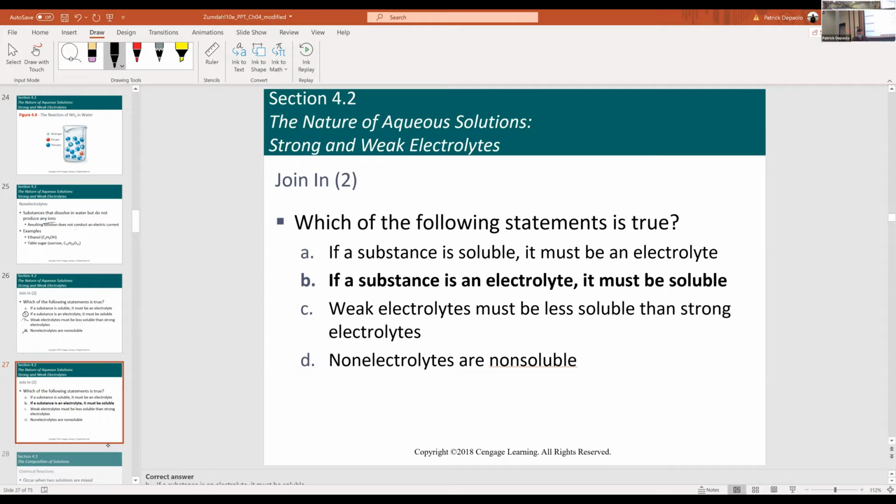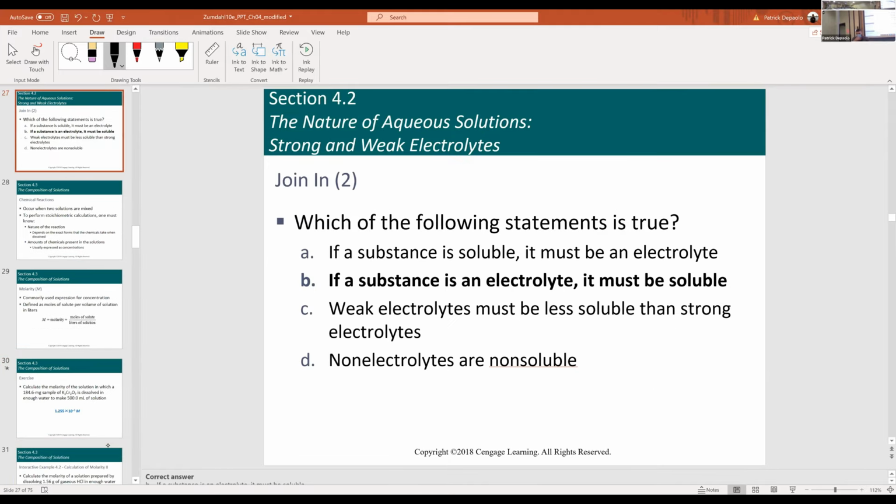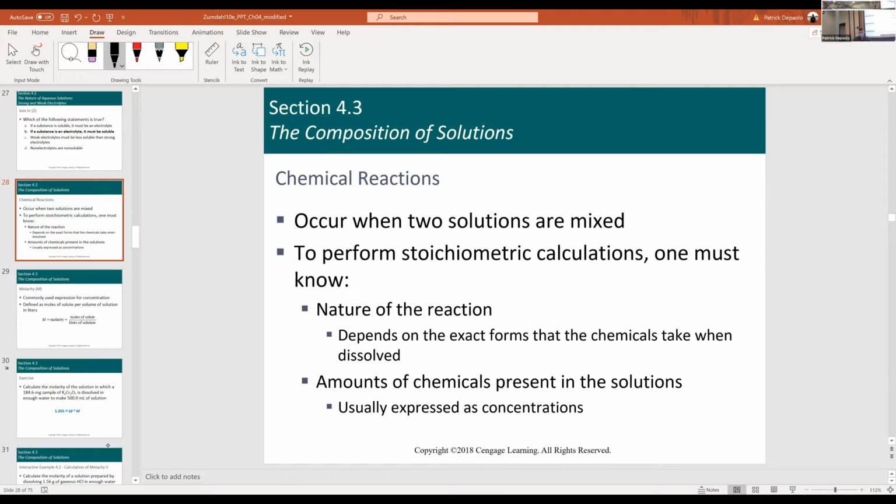All right, chemical reactions. We'll go over some math stuff, and then we'll take a break. We know we did balancing already, last week, chapter 3. We know what equations look like, and we know they happen when two or more things are mixed. So we need to know some properties relating to solutions with reactions.